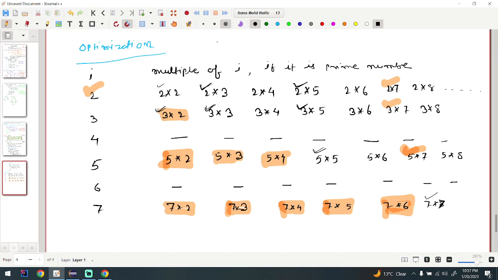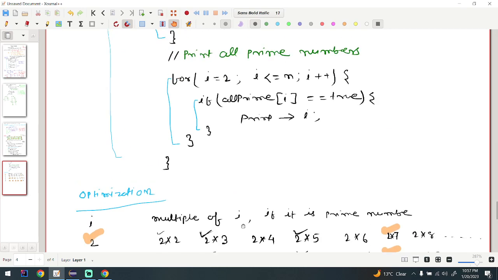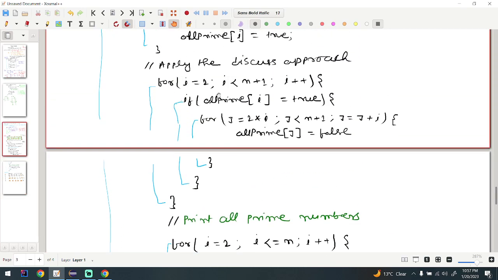So basically I am talking about this loop. I am talking about this part.